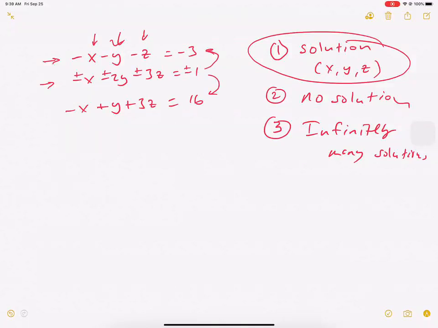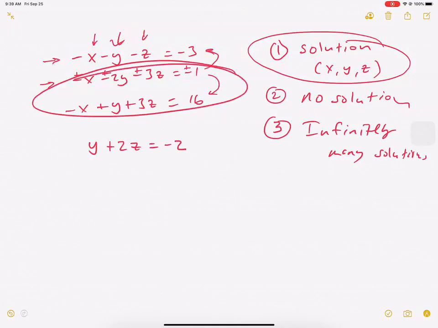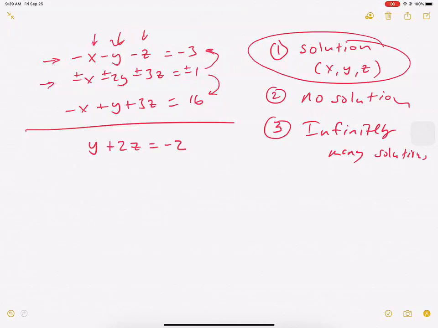Okay. So for the first two equations, if I mix these two equations together, this is nothing new so far, we end up with y plus 2z equals a negative 2. And on the second set of equations, I'm going to mix those in my head. Since the x's cancel out, we're going to end up with 2y plus 6z, is that right? Nope, not 2y. It's 3y plus 6z equals 17.